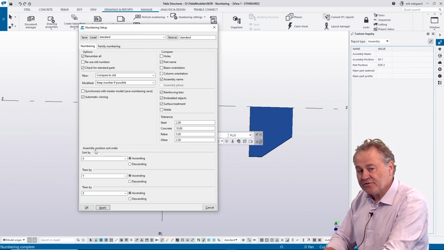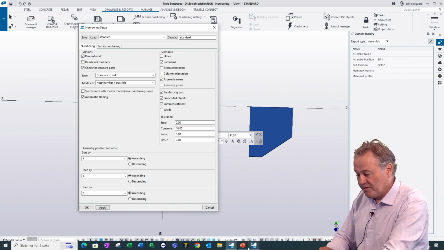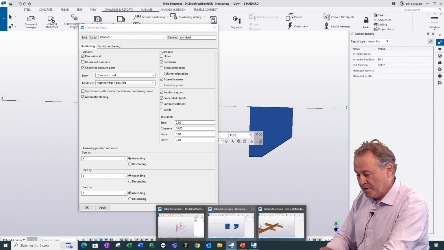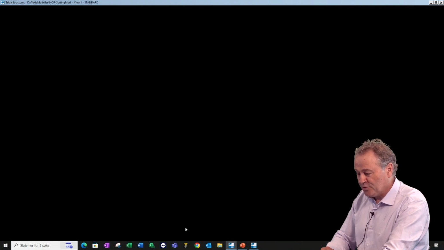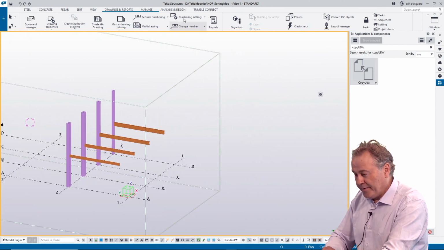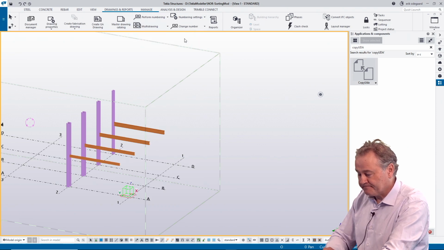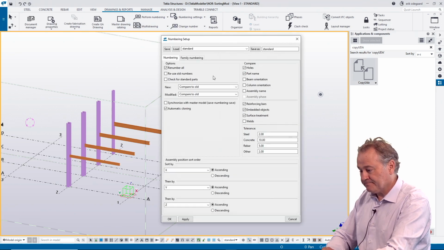Assembly position sort order. I have prepared a small demo model just to demonstrate that part. Just let me open the settings again.